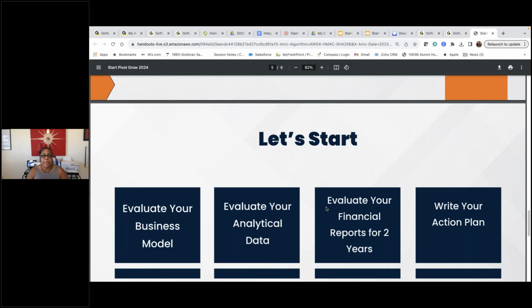This is where the SWOT comes in handy because you can evaluate what market and industry opportunities exist that you want to focus on in 2024 and then decipher what's going to be the plan to capture those opportunities and capitalize on them. But you can't do that without conducting a SWOT analysis.